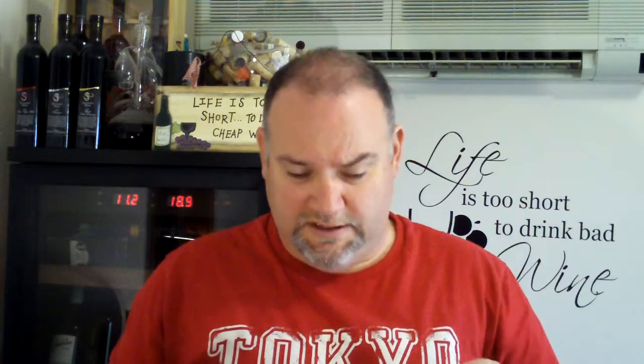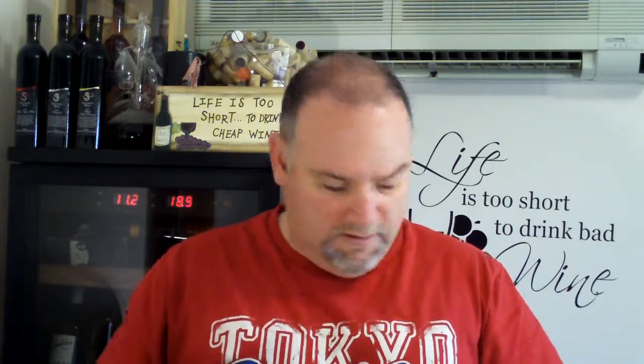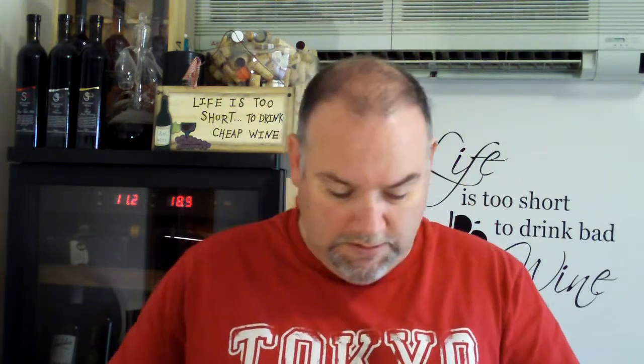The aromas on this are just so different to the other two. There are black fruits, but lots of red fruits underlying, a little bit of licorice, and some floral notes — some violets maybe — there's that floral component. Yeah, there's really just lots happening on the nose on this one, and if my last tasting of this wine is anything to go by, there will be lots happening on the palate as well.